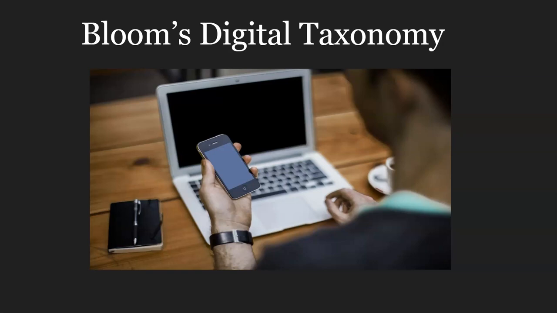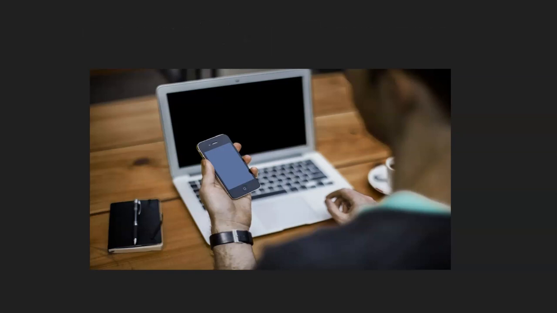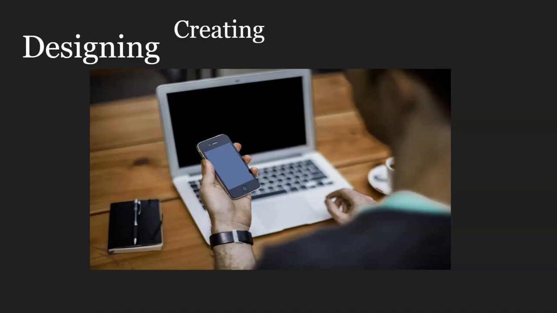Because technology affects this model, consider it as Bloom's digital taxonomy. The updated version expands the skills in each level as technology becomes an essential part of learning. New action verbs can be applied in each level. Let's take a look at creating, where learners are designing, inventing, or constructing a piece of work.